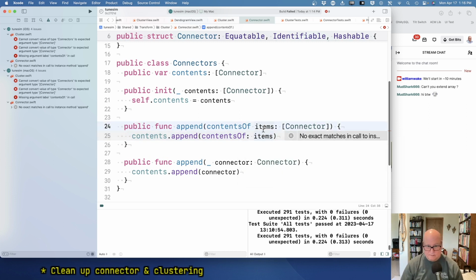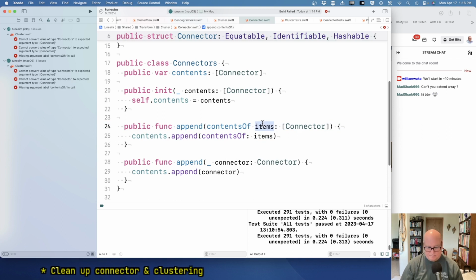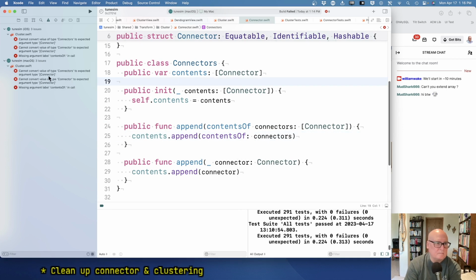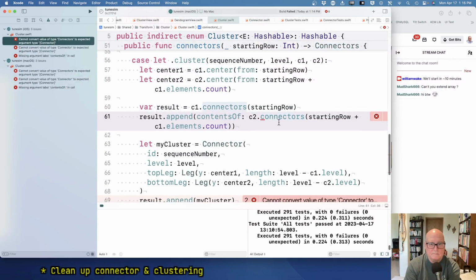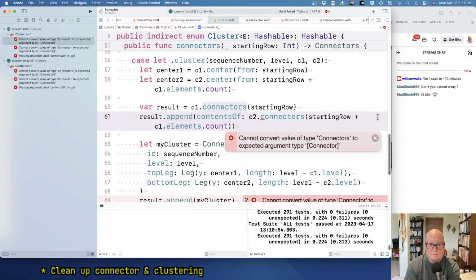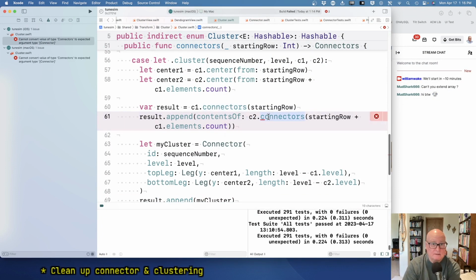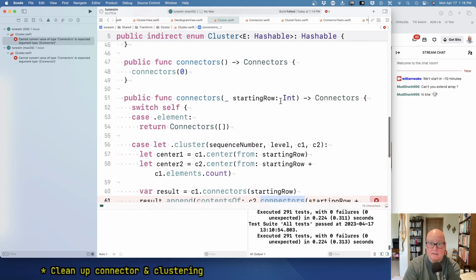Or connectors. Would that be better? Oh, well, this is actually connectors is returning a connector.